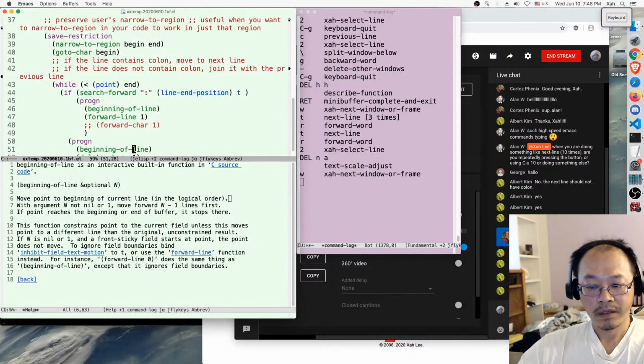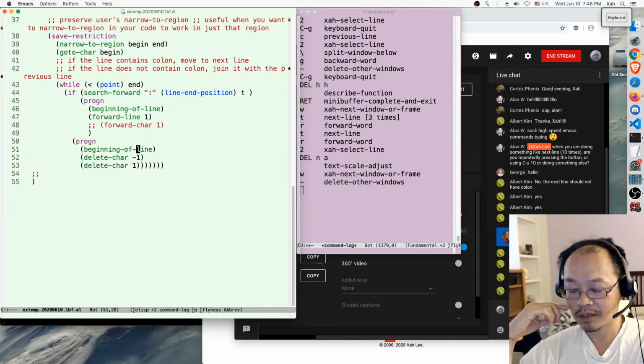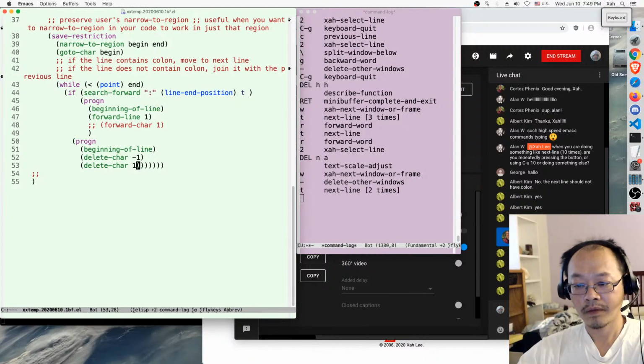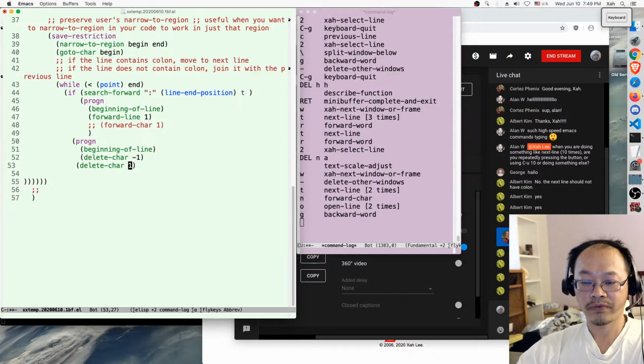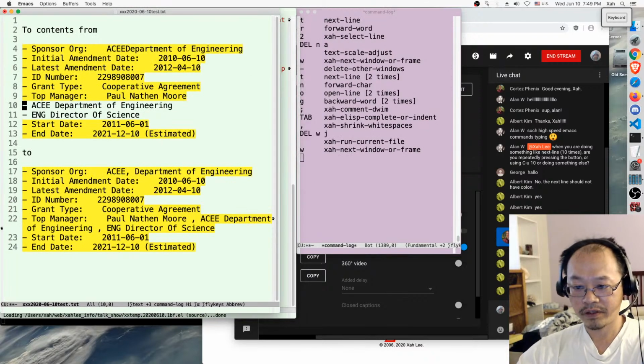Okay, so move to the beginning of line, then delete char seems right. Let's remove this for now. Let's remove this eval buffer. Let's try it again.